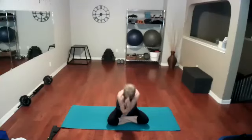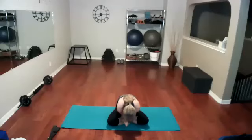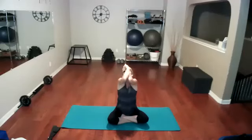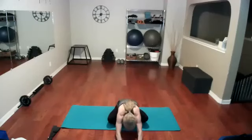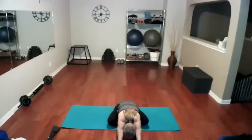So instead of having your elbows out here with your hands close, bring them in almost like they're just one arm now, right? Big arch, big fold. On this next one, I want you to give a big arch. Release the hands in front of you and fold. Walk those fingers out nice and far.